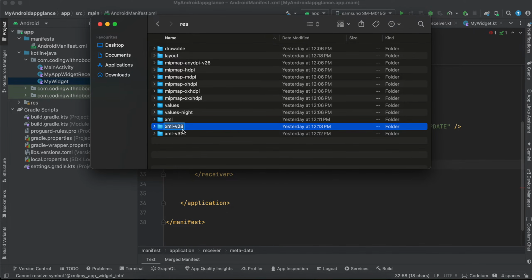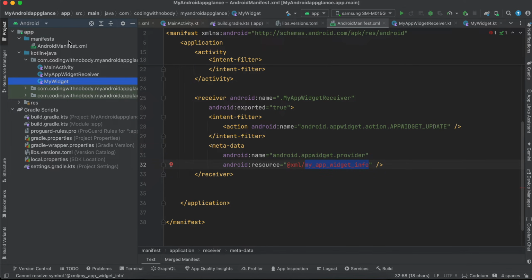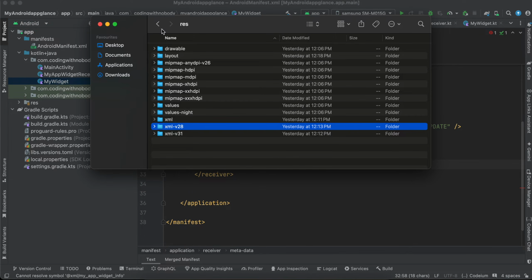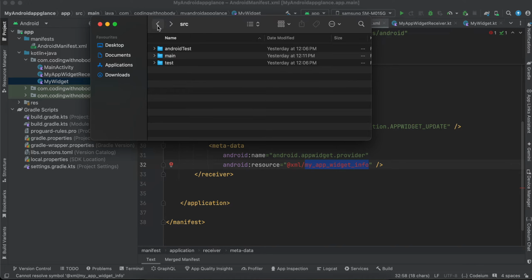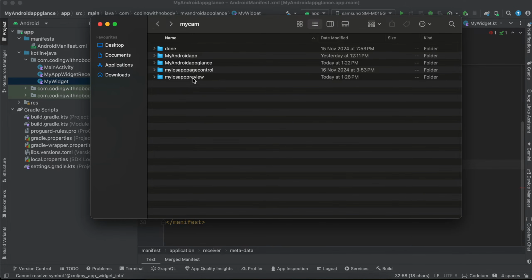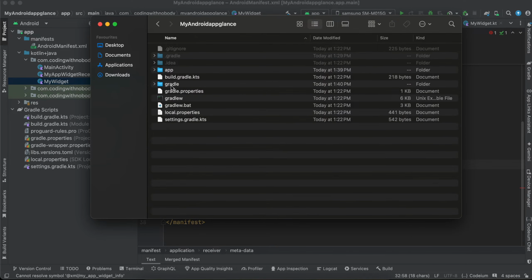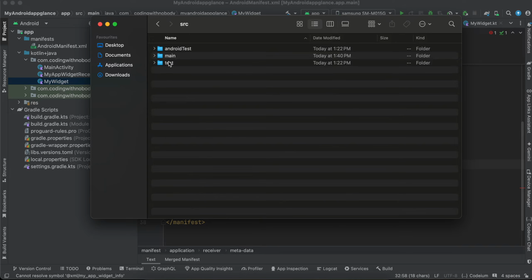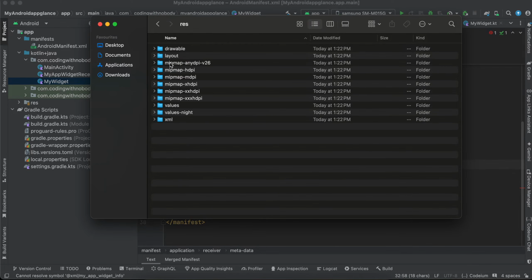So firstly I'll create the folder. If you want, you can create the folder from Android Studio, but I always mess it up. For some reason it is not visible for me when I create a folder from Android Studio. That's why I'm not creating it. I'm just creating it from the file explorer. That's the easiest way which I can do it. So what I will do is, I'll go to my Android project, app, src, main, res, and here I will just create one folder. Right click, new folder.